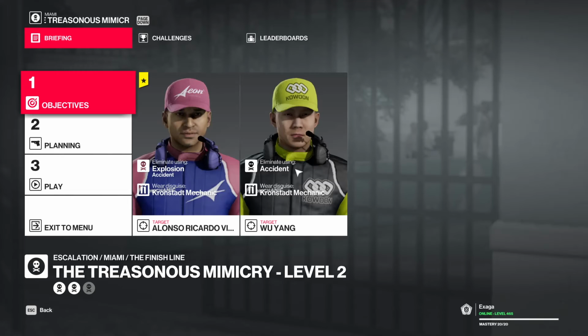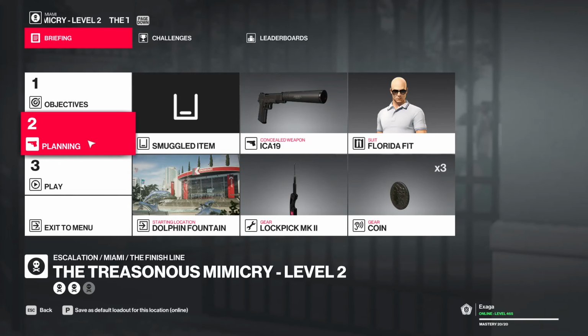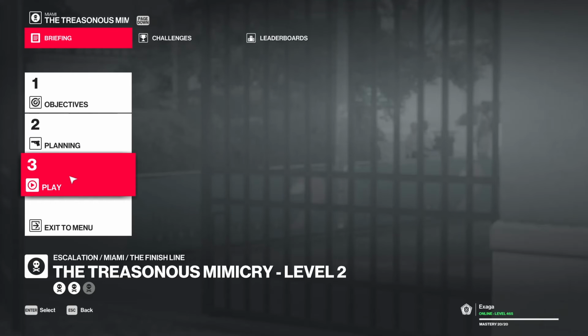Anyway, right, so what I'm thinking is, the first target needs eliminating using an accident. The second target needs eliminating using an explosion accident. Well, we've already got the propane tank to do that with, so putting both bodies together, we can easily drag Wu Yang into the Aeon pit area where nobody's gonna disturb them, and we blow them up together. I think that's the best option. So again, same loadout, and let's get into it.